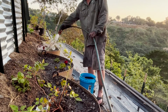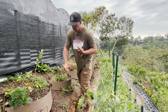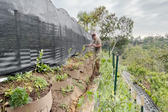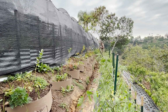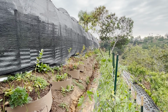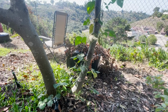Later, we'll go into more details on the design development. Here I'm broadcasting some flower seeds, some companion plants, some pollinators for the bees, yarrow, we have some calendula and marigold in the mix as well, helping to establish a healthy biome of resilience, which really comes from diversity. Just wanted to share this example of companion planting.